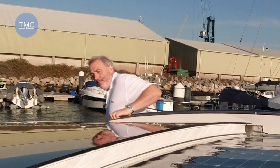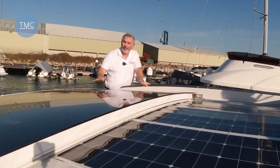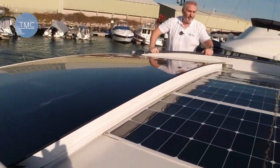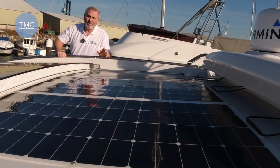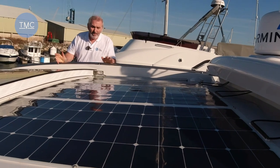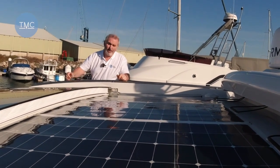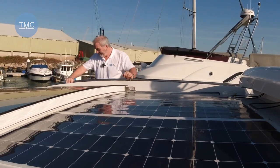Now, as I come up on my way to the foredeck, good thing to note here, we've got this huge sunroof which retracts, and we'll show you that in operation later, but we also have back here some fairly chunky solar panels which work really well at topping up those batteries. The boat doesn't have a generator, so it means that when you're away from shore power, it just gives you that little bit extra time surviving on battery power alone.